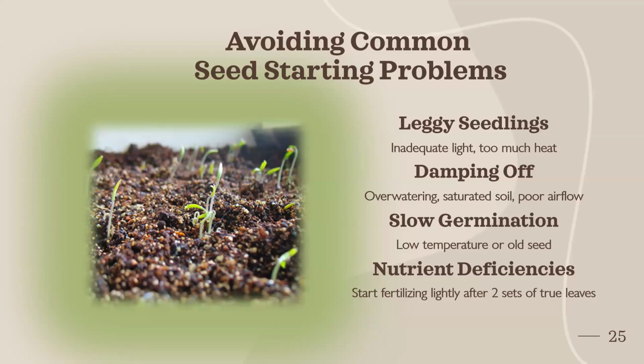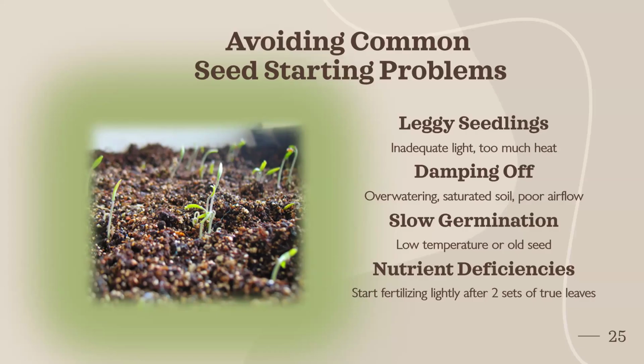So some common problems that we might see are leggy seedlings. That's when the stem gets really tall and long, but the leaves haven't really poofed out yet. They haven't set out their set of true leaves, and the plant looks a little weak and kind of pale. That might be a matter of inadequate light, or it could be too much heat. So remember, if you're going to use grow lights, keep that grow light about 2 to 3 inches away from the plant if you can, and then just raise it up as it grows. That's going to help the plant get all the light it needs right there at the source instead of having to reach up to find it.